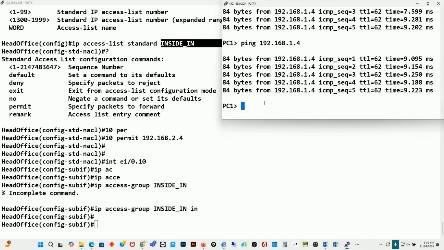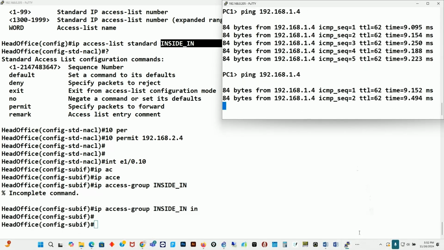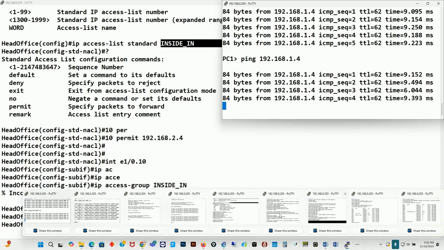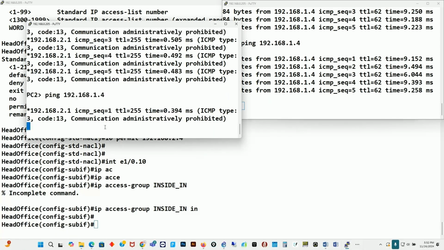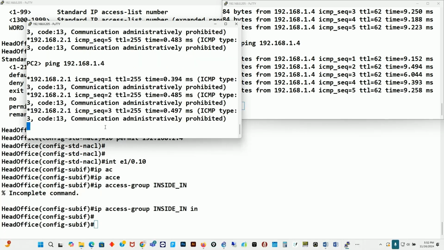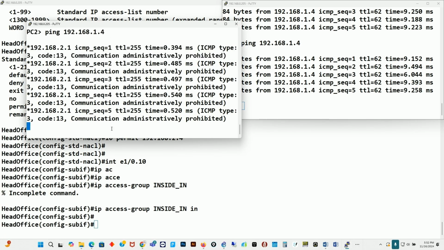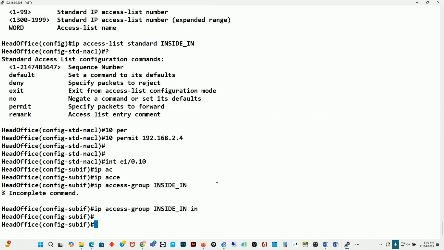And now that we have this configured, we can now come and test our packet. So you can pay attention very well and you can practice it on your own. Now .4 is pinging, which is to be expected. What should not ping because of the implicit deny statement is this one, and it's still not communicating, which is exactly what we want. So we can either use standard name ACL or standard number ACL.